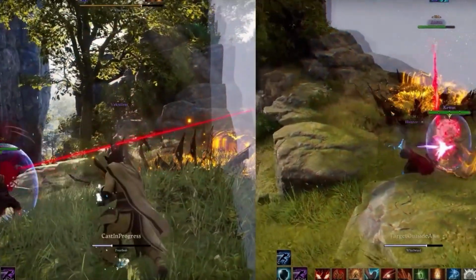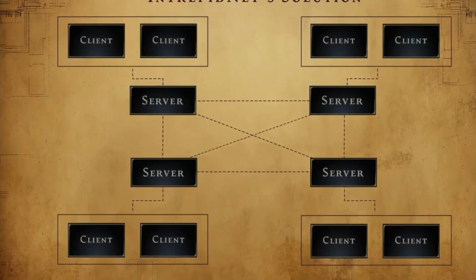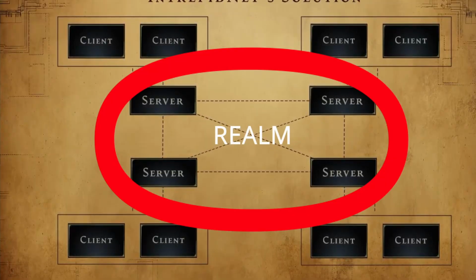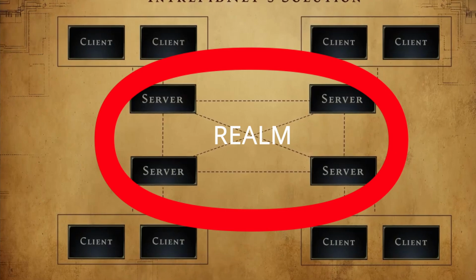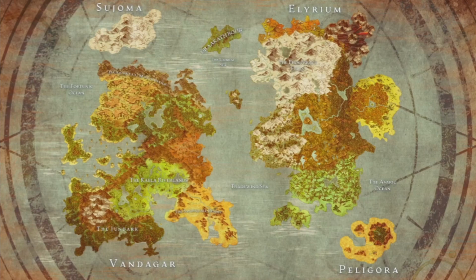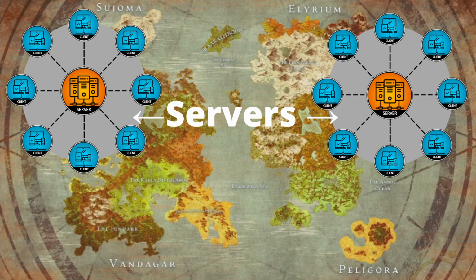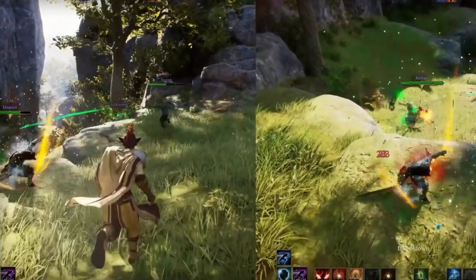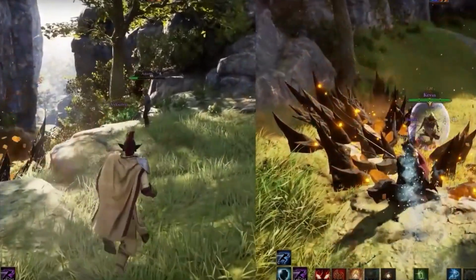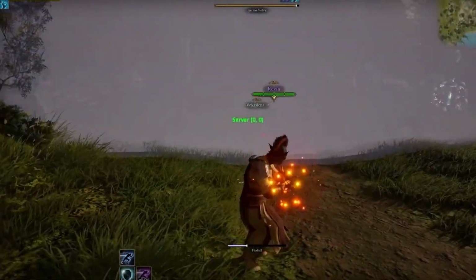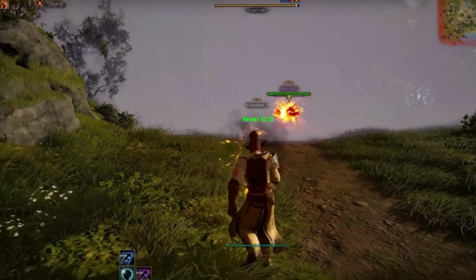The way Ashes of Creation server meshing works is that we have the realm, or world, broken up into many different servers that are covering specific portions of the map. Each of these servers send and receive information to and from players, as well as to and from other servers. Each server that is adjacent to each other is passing information to each other. That way, when a player is going to a new zone and entering another server, the server they are coming from is handing off the information to the server they are entering to receive that incoming player.